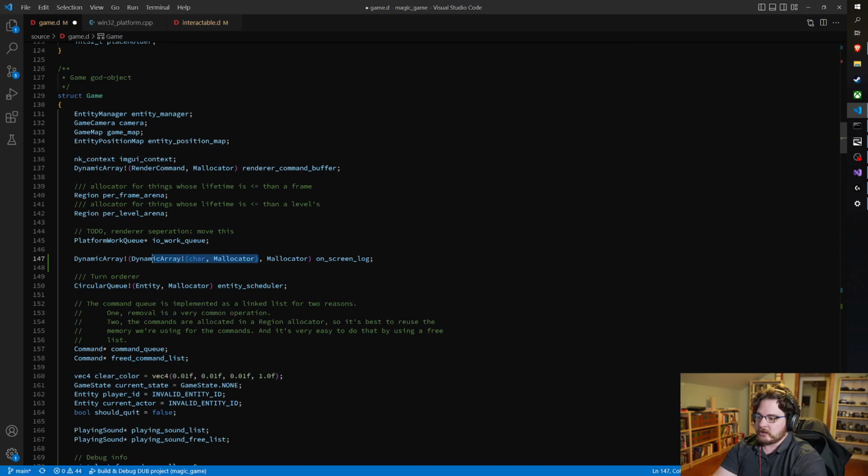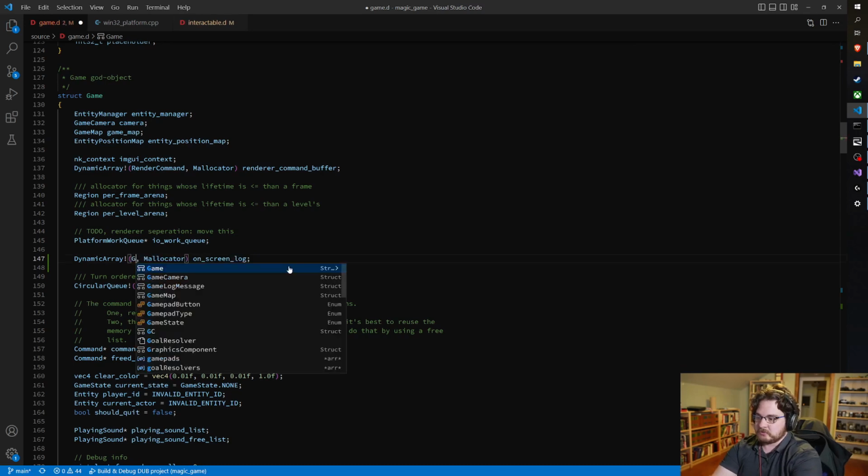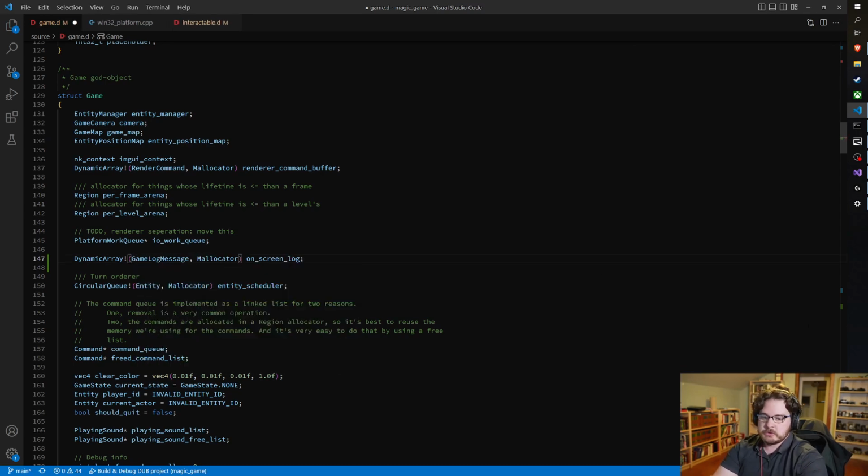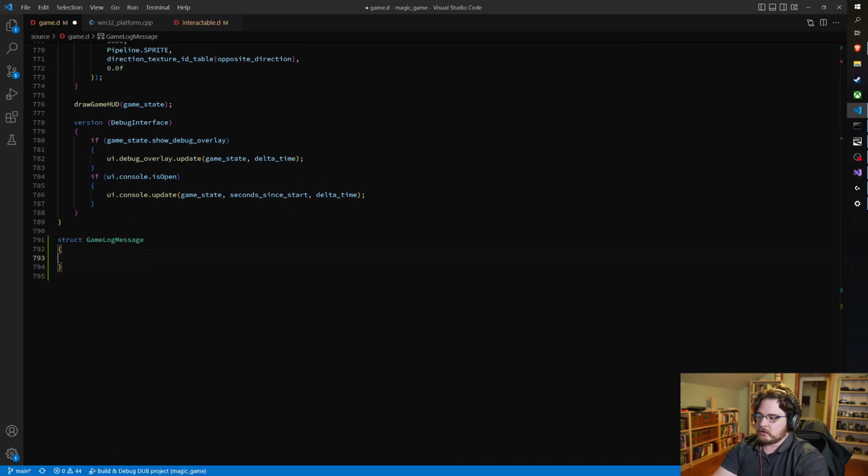It's going to have this dynamic array. Let's just replace that with game log message. And then message, and then it's just going to have a float, and this is going to be TTL.